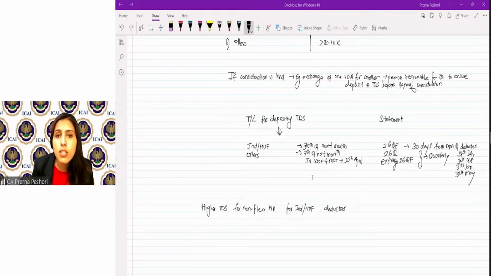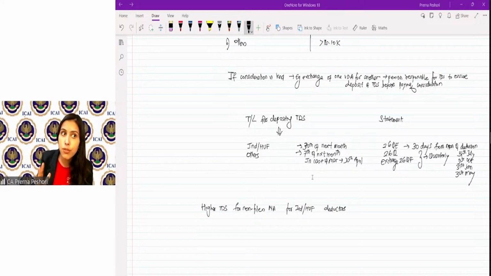Okay. So students, last what is remaining is the circular for 194S, which is there. Now, what the circular does is, the CBDT has issued the circular to clarify certain things. One of the things, which was a kind of FAQ raised to the CBDT, was that in case the transaction is taking place through an exchange, there are different exchanges through which the VDAs are transferred, right? You can do it privately also, but there are these exchanges, like Binance, WazirX, where you can buy and sell like a stock market transaction.